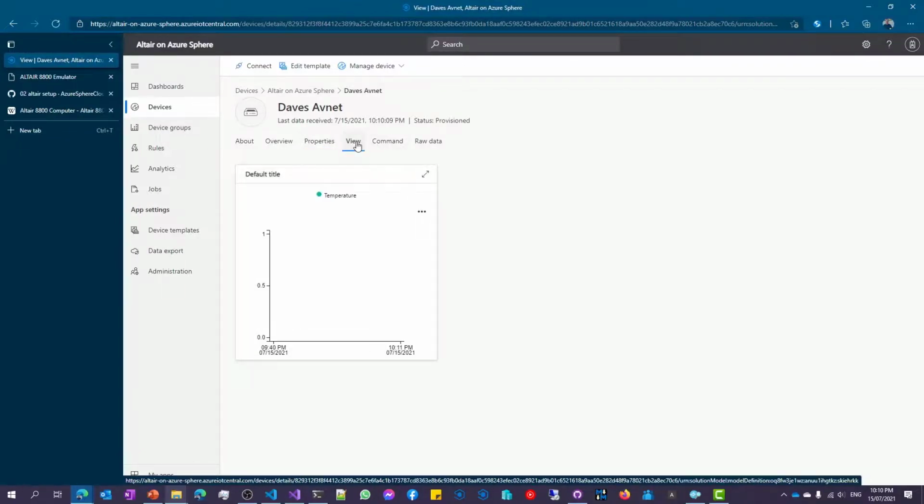There's various views. There's an interesting scenario where you can write a basic app, an Altair Basic app, which can reach down into Azure Sphere and grab the local telemetry that's being generated from the onboard sensors, and then read that into a basic application, and also publish that as a device twin back up into IoT Central. So Altair Basic had this concept of input and output ports, and that's how this works.